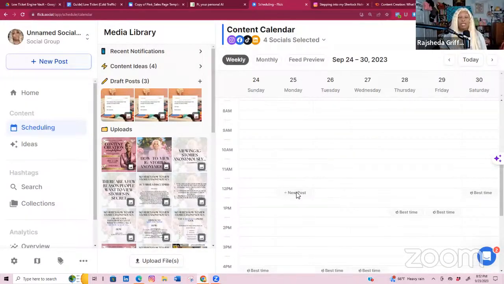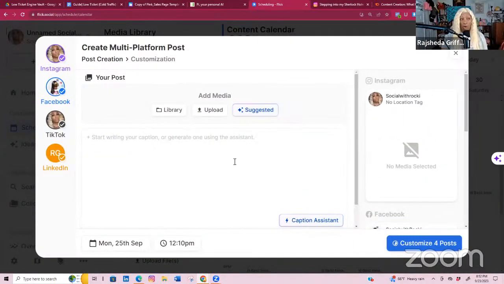Okay. So if I click on this, and again, let me just remind you, it may say best time to post, but really what it's saying is the most active time to post. There really is no best time to post. I hate when people ask that question because everyone is active all the time. Whether they pay attention to you or not is one thing, the algorithm, all that stuff. So with that being said, I can click on that time frame and already begin my content.